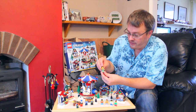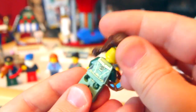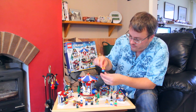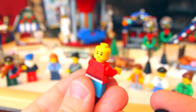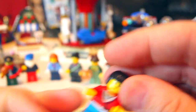Next up is the lady who runs the bakery. She's got a pretzel. The bit I really like about her is the printing on the top, and it's the same on the back — it reminds me of one of the Lego Kingdom sets with a similar outfit. Now we've got the little girl who rides on the carousel. She's the second minifig who has a different face on the back — an upset one this time; maybe she's gone around too many times.